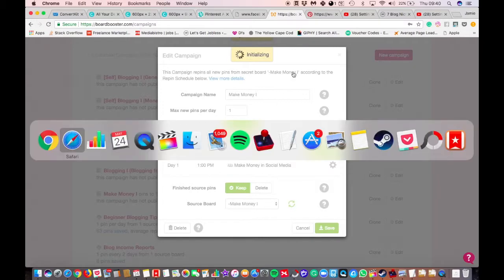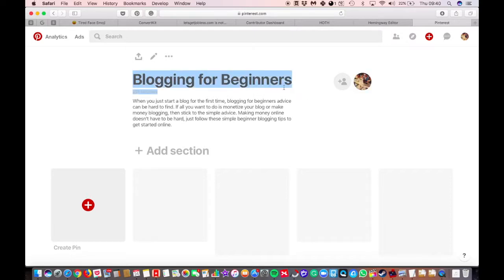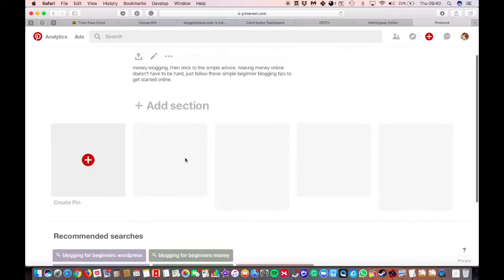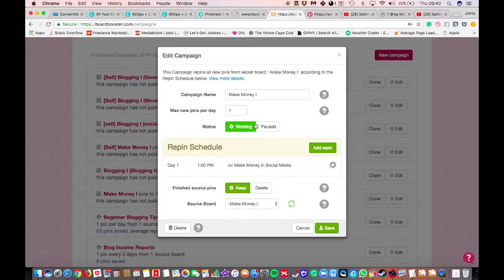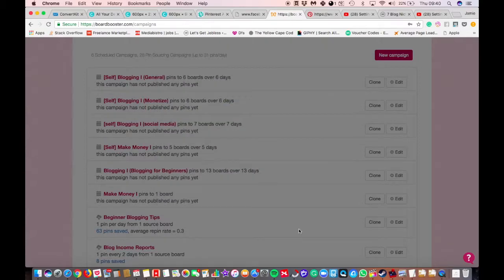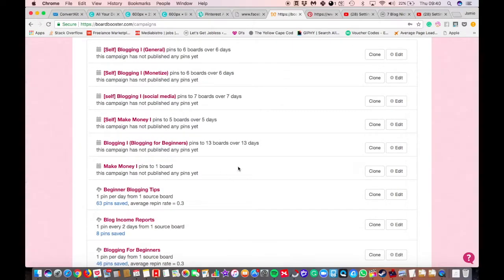So what we want to do is set that board to this new public board that we're going to create. And in this public board, it's really important that you only pin your own pins, because that's what Boardboosters is then going to put out into the group boards. So that's how it's going to work. So I hope that makes sense for you guys. So we're going to create these campaigns. It's going to take any pins that we put into these boards, and it's going to put them automatically into our group boards gradually across the coming days. And that's how we use Boardboosters to automate our own pins.